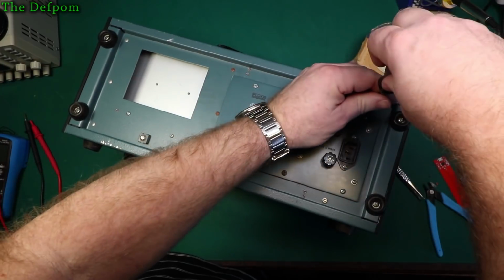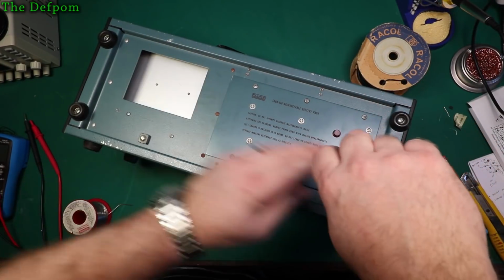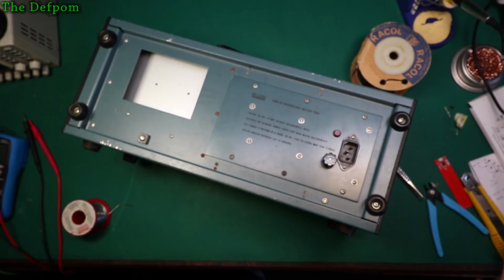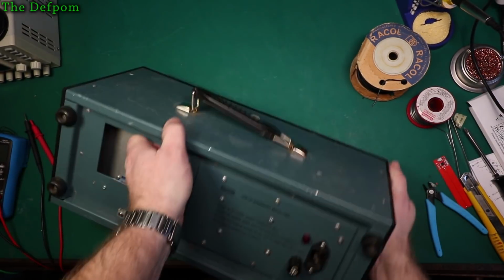So yeah, I'll add that charge port on later on once I've got a 3D printed thing made up to go in here to make that all nice. Definitely a way to do it. I mean, surely out of the box is convenient, but it's not the best way. Right.